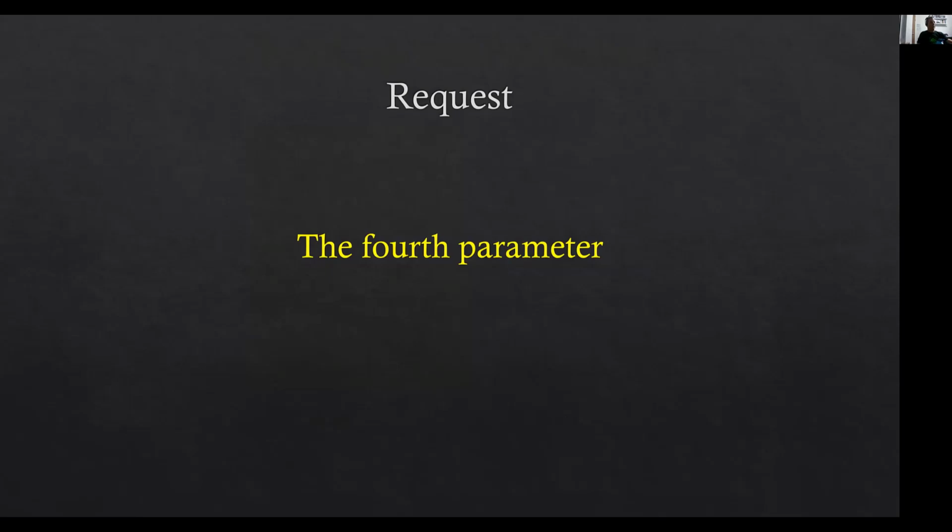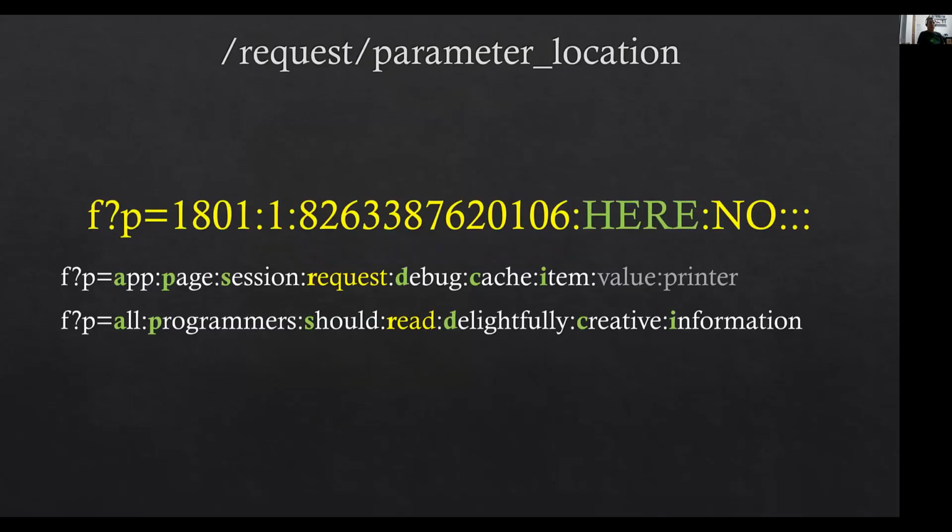So to move forward with the next feature, the request parameter. It's the fourth parameter in our Apex URL, the original URL, not necessarily the friendly URL that we see now in 20.1. As we look through the parameter list here: application, page, session, request, debug, cache, item and the value, and whether it's in printer friendly mode.